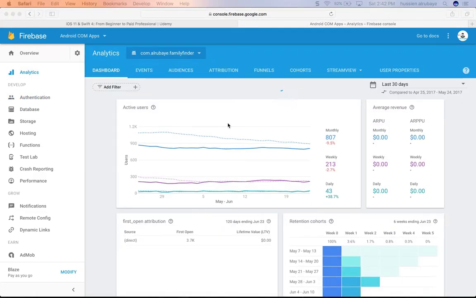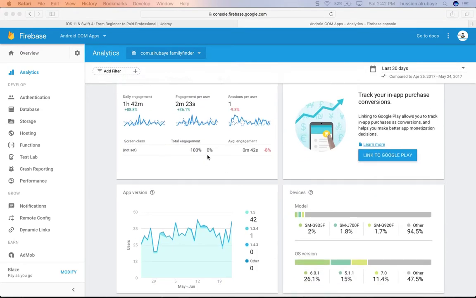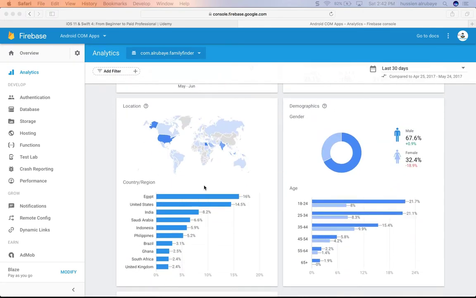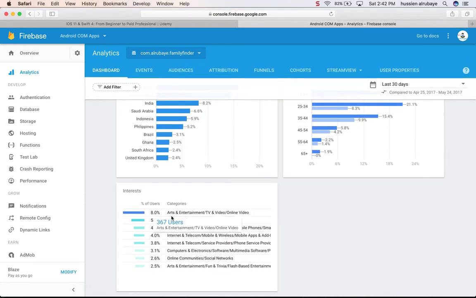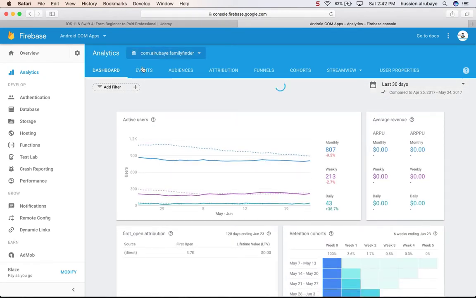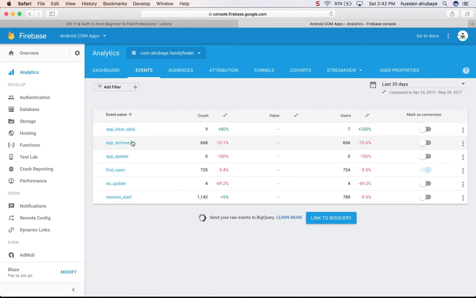Here you go. This is the information that you could get about your users, like active users, and every time. Also, you would see how much time they spend using your app. You see how many males and females, where they are from, and also what they are interested in. So 8% are interested in art, entertainment, and this is the important thing. Even what they click in your app, like what buttons they click, like clear app, remove app, update app, open, and many things you could see. Many details you could see by adding those two lines only.